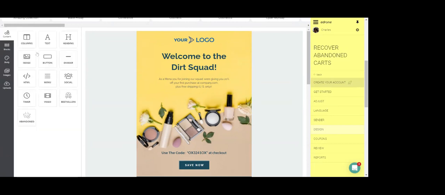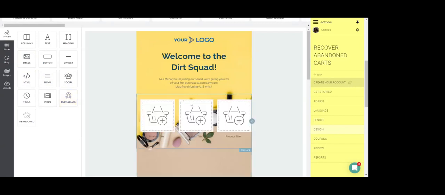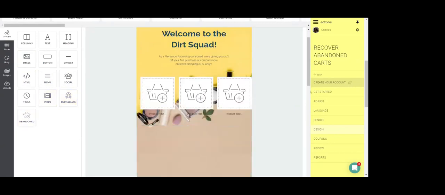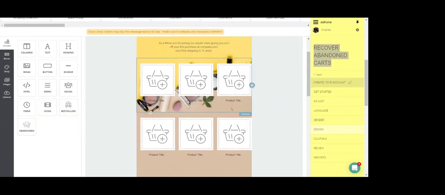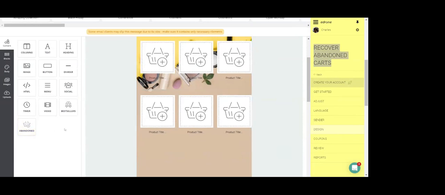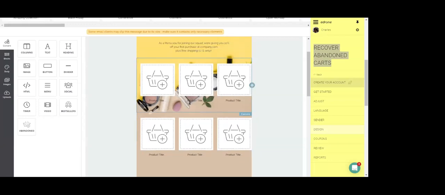When you come back to Content, we can use elements such as text, buttons, images. We can put in some menus, social media. And what is also important, these are our dynamic elements. We can always send some bestsellers to our customers, or if you are in Recover Abandoned Carts, we can use the dynamic element abandoned products. So it depends on the scenario. In View Products we will show viewed products, in Recommendations, recommendations. But what is important, it's always dynamic. So we will show the exact products the customer was interested in or the exact products we would like to recommend to the customer. And of course, in Bestsellers, we'll show the actual bestsellers from our store.